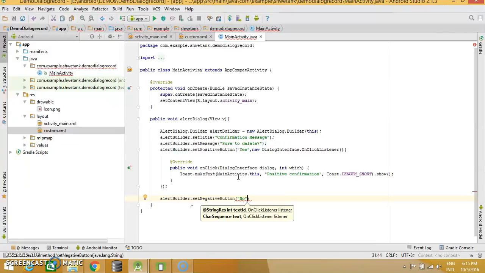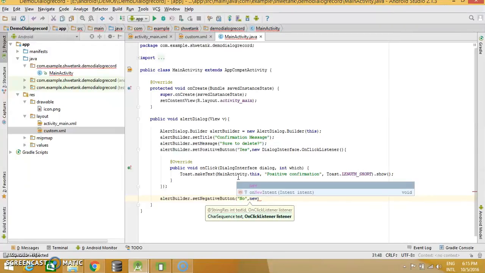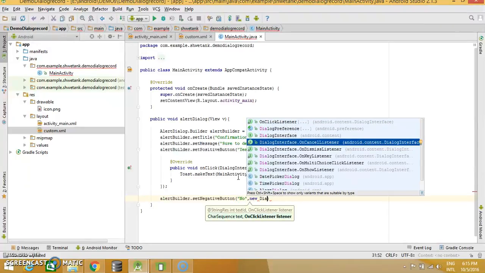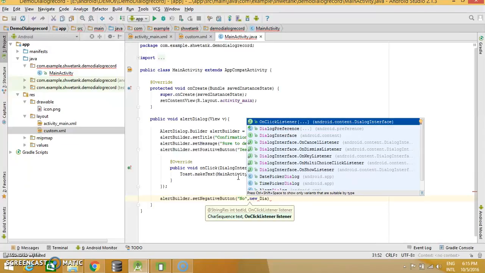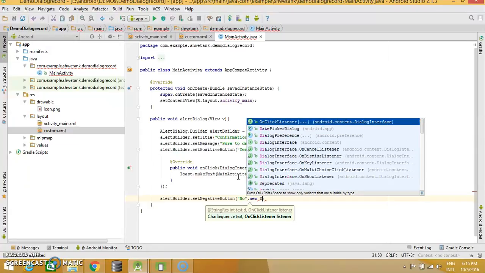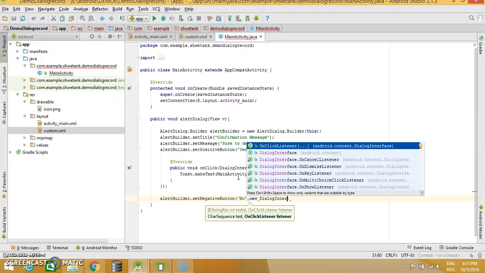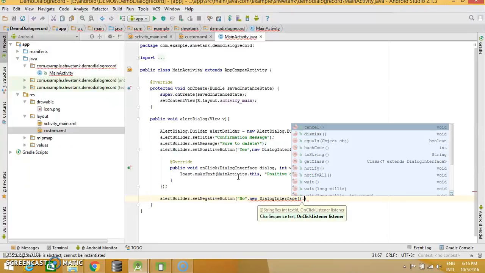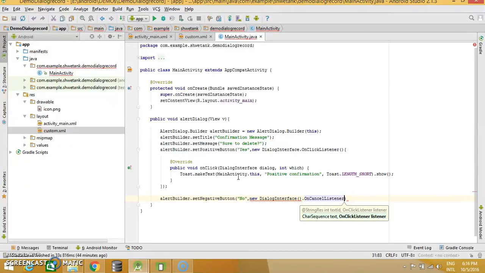I'll need an OnClickListener, which is not showing as of now. So let's type this and then it will show. OnClickListener.